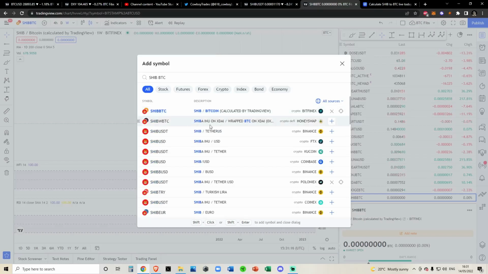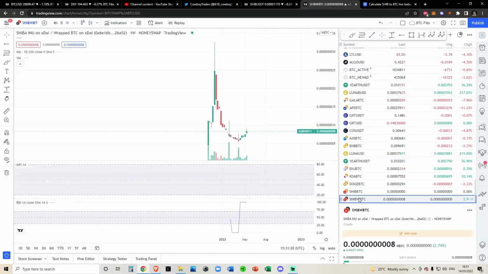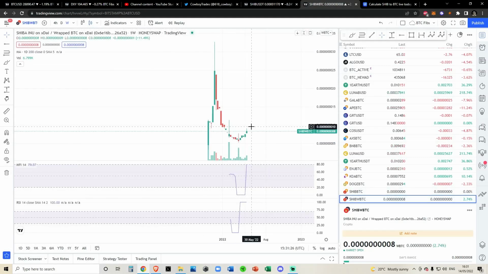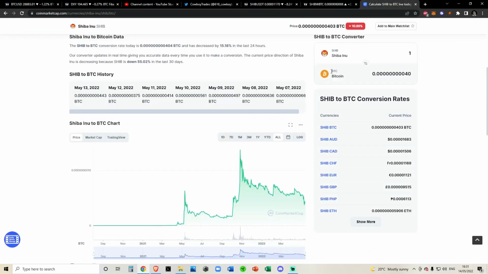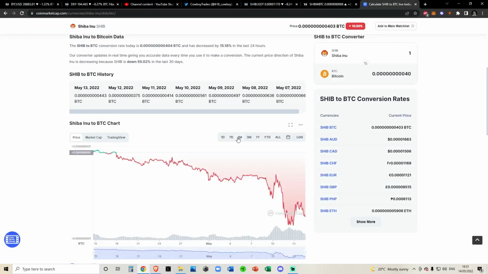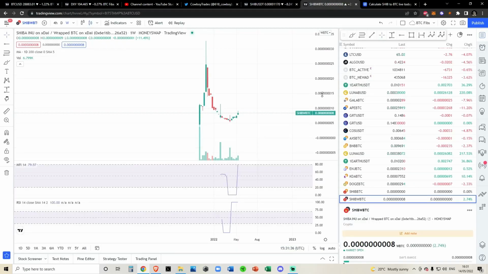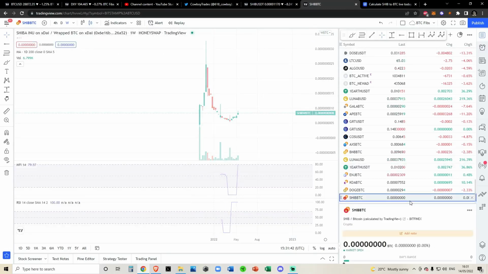We have wrapped Bitcoin actually on HoneySwap. Does the wrapped Bitcoin pair work? No, it doesn't work, because it says that we've been going up for the past couple of weeks, and we clearly have not been going up for the past couple of weeks. So unfortunately, both the wrapped BTC pair, I have no idea what HoneySwap is doing with this chart. Very wrong data over on here.